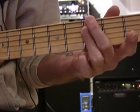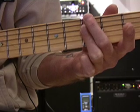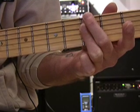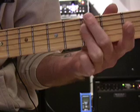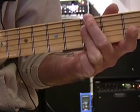But again, you would be picking thumb on the bass on the 6th string, and the strings 4, 3 and 2 would be plucked with the 1st, 2nd and 3rd fingers of the plucking hand. So that's your G minor 7.